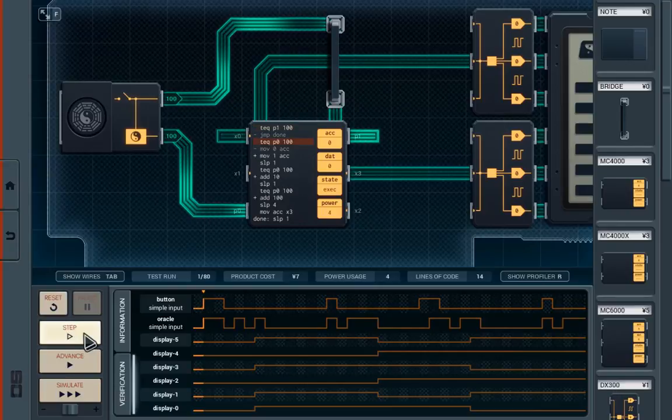So is P1 100? Yes. Therefore, move 1 to ACK. Go to sleep. Is it still on? Yep. Therefore, add 10 to ACK. Go back to sleep. Is it still on? No. Therefore, don't add 100. Sleep for 4.